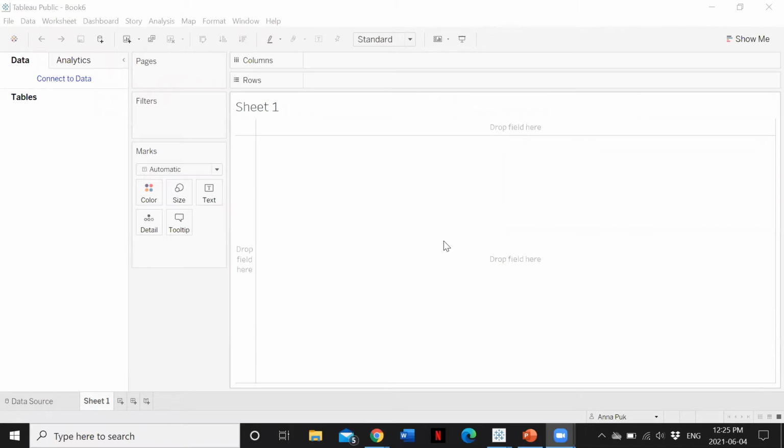So back to the demo with regards to using Tableau Public. Essentially, the way that it works is that you can just hop online, just on Google, and type in download Tableau Public. And I can see if I can stop my screen share and just show you real quick. Just one moment.